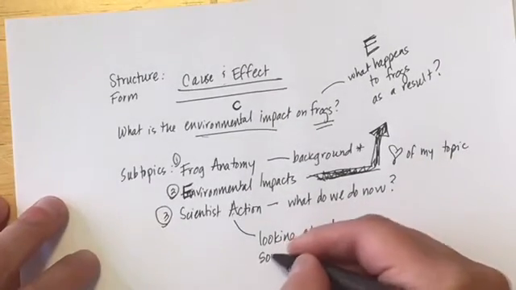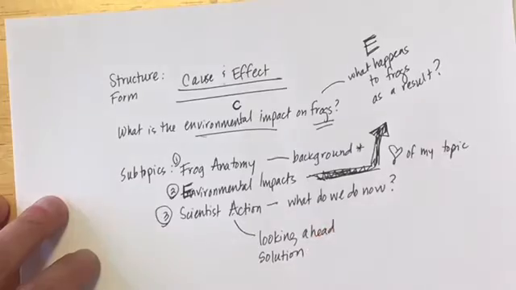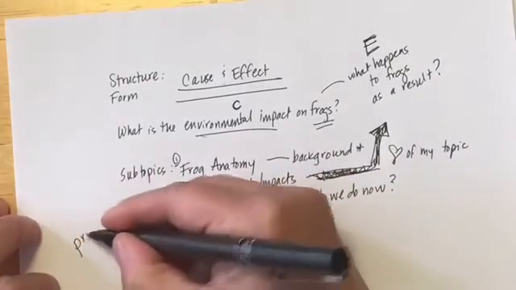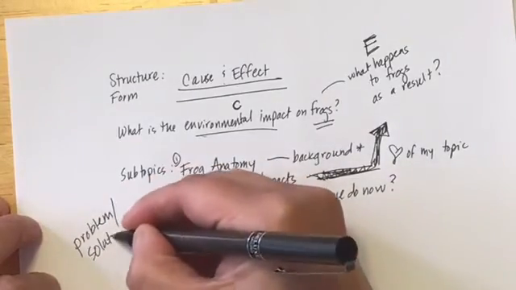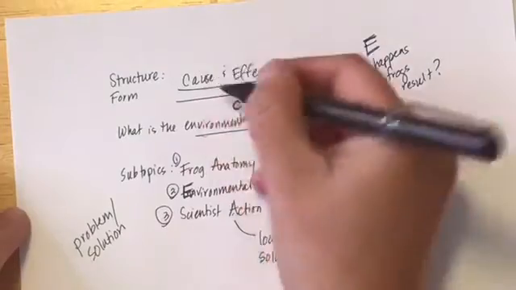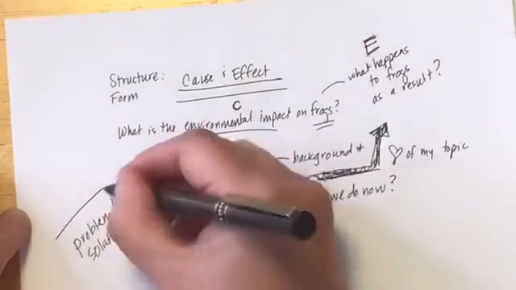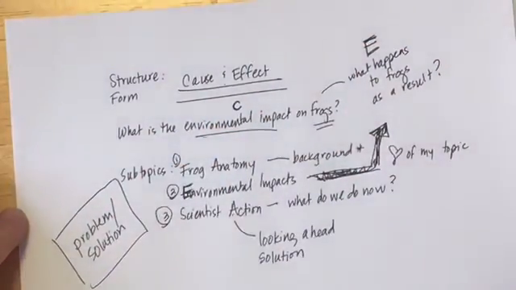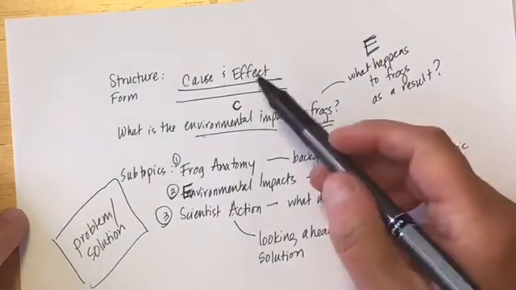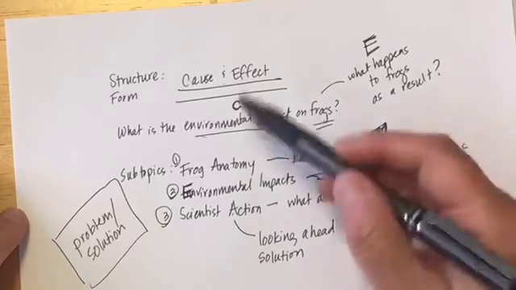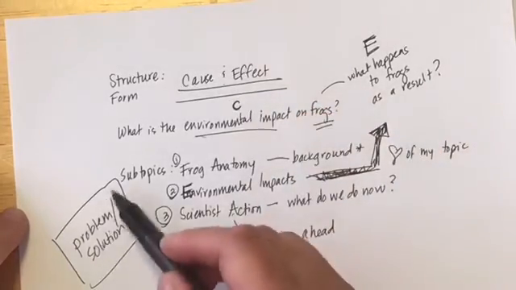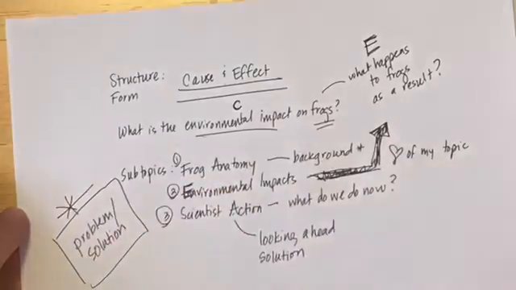Or maybe even a solution. I could think of this whole thing as a problem and solution. Wow. I'm noticing that I just kind of switched from cause and effect to problem and solution. I wonder if that's a better way of looking at my topic. Remember, in my research, there was no one cause that was making the frog population decline, that it was a lot of different things. So maybe this is an even better way to go.